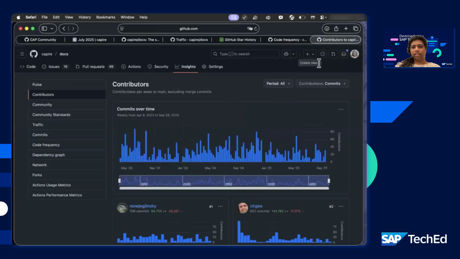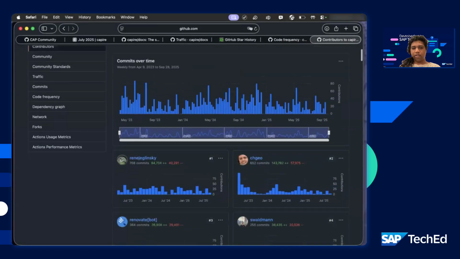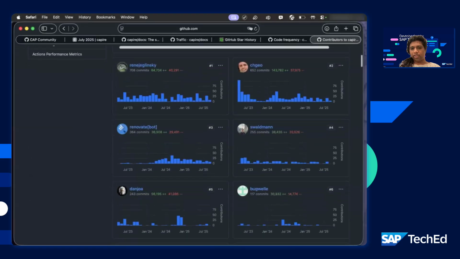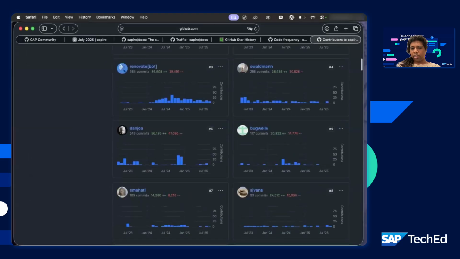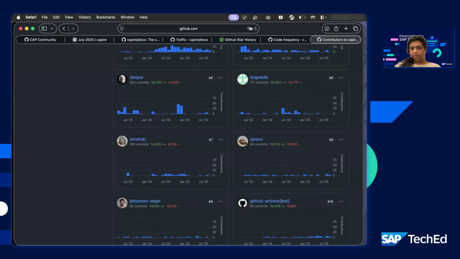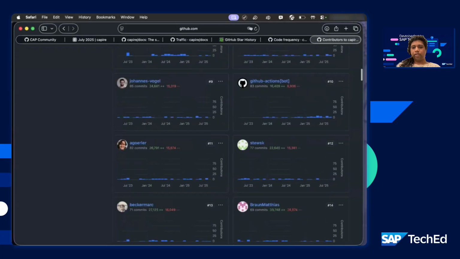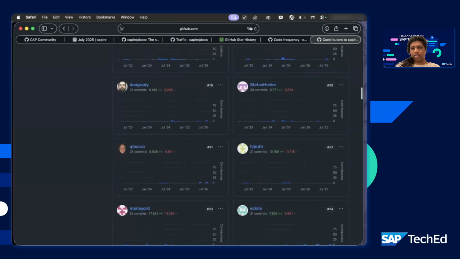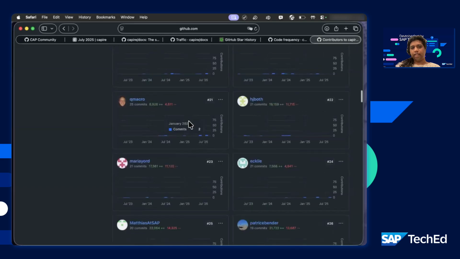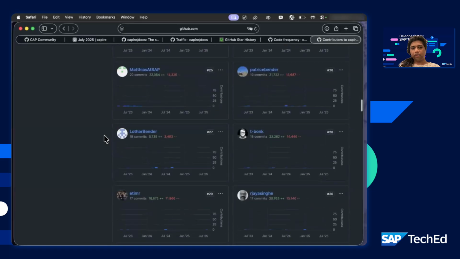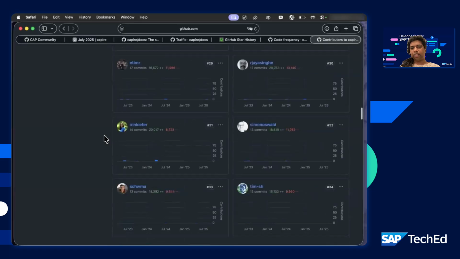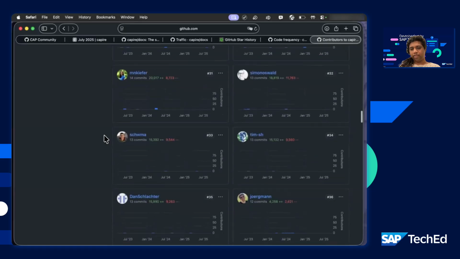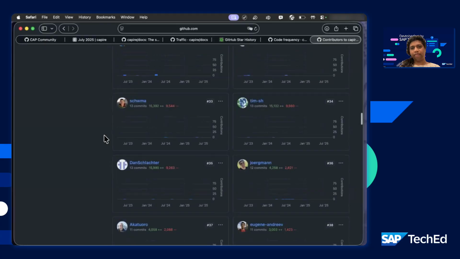And if you look at the top contributors, although you'll see that most of the top ones are people who are working at SAP in the CAP teams, you can see in the top developers that there are people who are not. We have DJ Adams as one of our top contributors, and we also have other people here who are not just CAP developers.